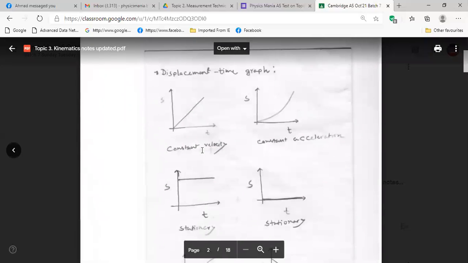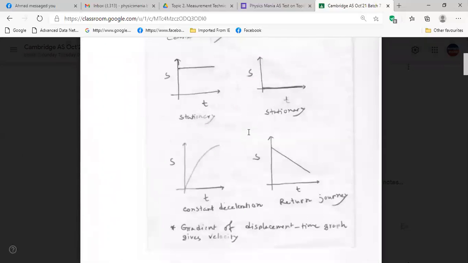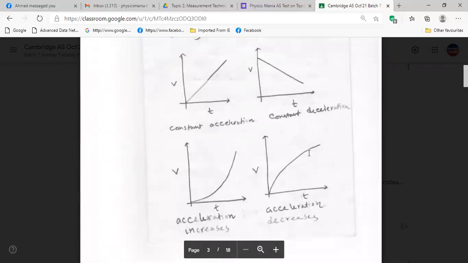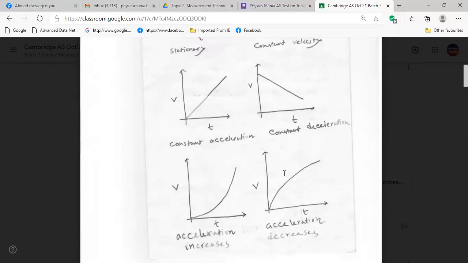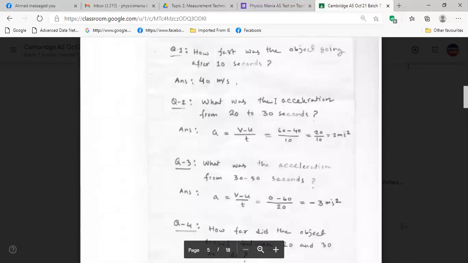And we have other shapes, like the displacement time graph that is a steeper curved line, that is constant acceleration, isn't it? Yes, sir. We have this shape of graph. You see, if acceleration decreases, then it will be like that. In our graph, at one stage we'll get this, that acceleration decreases. That time we will apply this. At one stage we have constant velocity, that one we say terminal velocity, we'll apply this. Okay, so let's go for that one now.